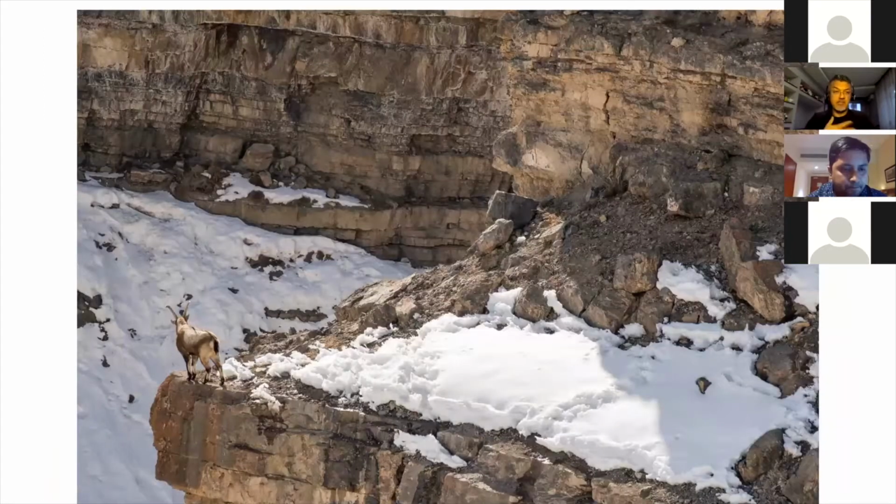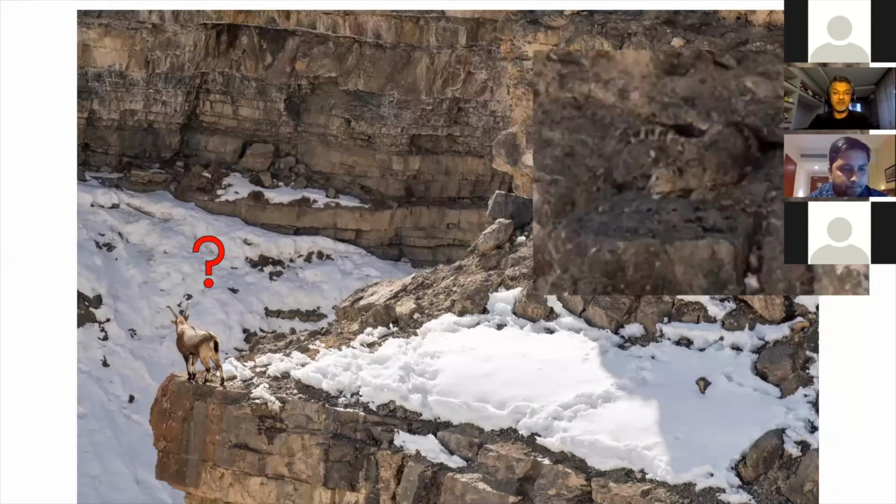Add to it the spectacular camouflage that the snow leopard sports, and the species remained inaccessible to much of scientific methods for decades. Now, just to exemplify what I mean by the spectacular camouflage, there is a snow leopard in this image, and you don't need to feel bad for not being able to spot it, because even the ibex here, whose life depends on spotting the snow leopard, is getting it all wrong. That's where the snow leopard is, and you can very well see where the ibex is looking.